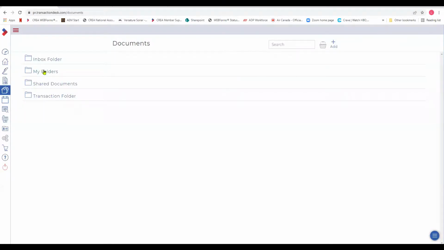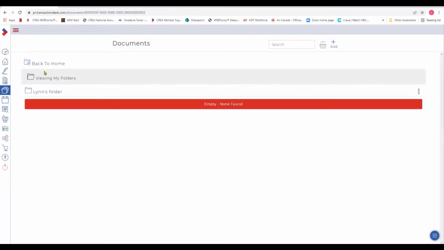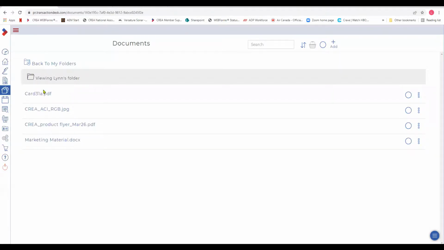So in particular, the area which is called My Folder. So this is a storage area which allows you to import documents. So again, when I'm talking about documents, these come from outside of web forms, and these documents are not fillable. So that's different with the forms that are already there that you're going to work with within your transactions. Of course, they are fillable online, but every time you import a document within here in the document storage area, these are not fillable.